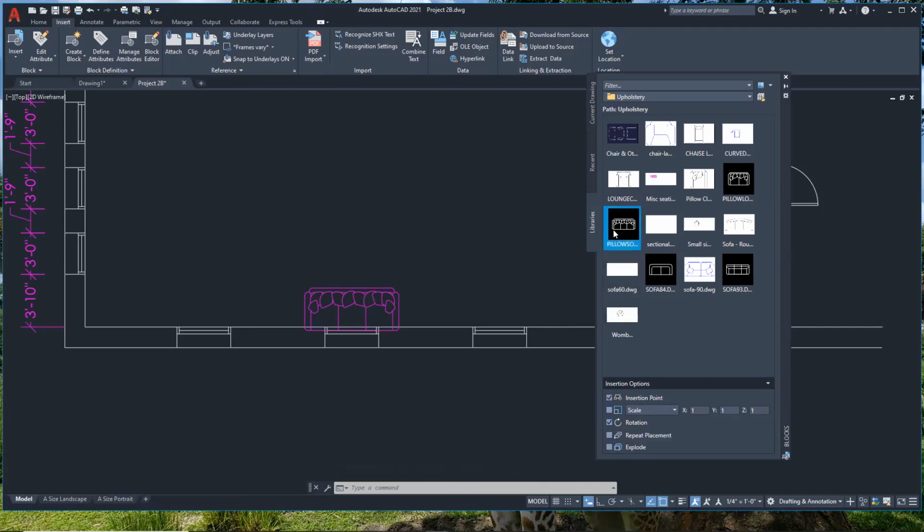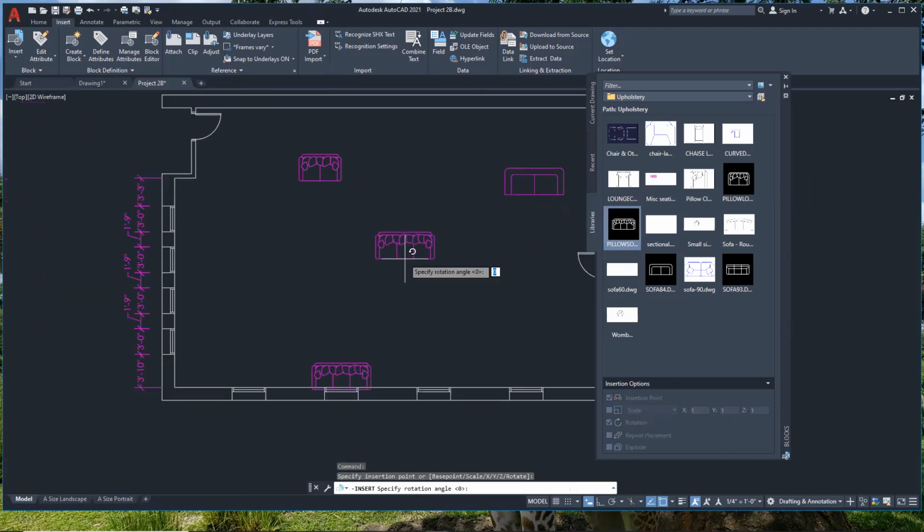So if I click on rotation and I click on the block, I locate the block where I want it. And now AutoCAD is asking me how I want to rotate that block. So it'll go anywhere I want. I can enter a degree, 33 degrees if I wanted, or 45 degrees. Or of course, I can put on polar tracking and put it exactly where the polar tracking is. Or I could put on ortho and it will go exactly rotated where I want.